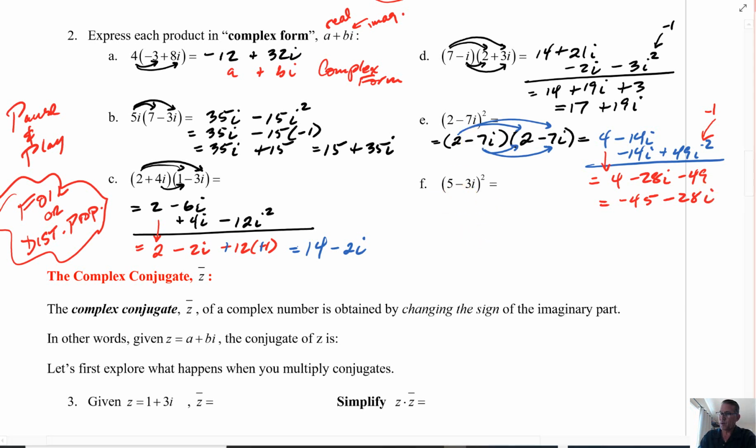Okay, so I want you guys to try it here first. The very first thing you do is take 5 minus 3i and multiply it by itself. Or you can use structure. You can square, multiply, double square if you remember how to do that. Totally up to you. So you don't have to write it out like this. If you know structure, you can do it that way too, and you'll get the same result. Okay, pause the video at this point and go for it.